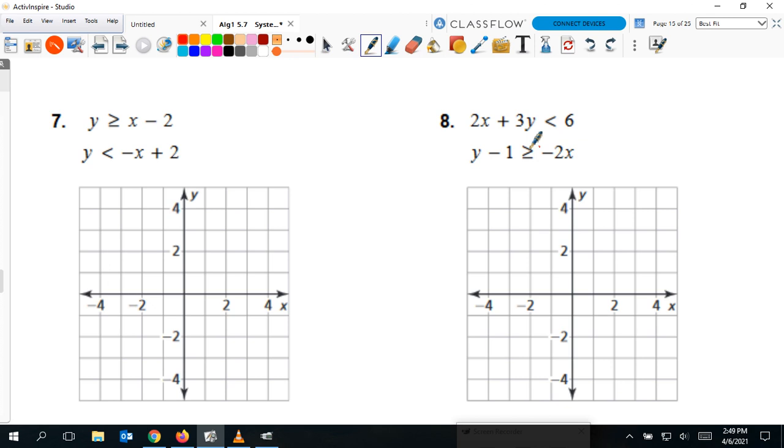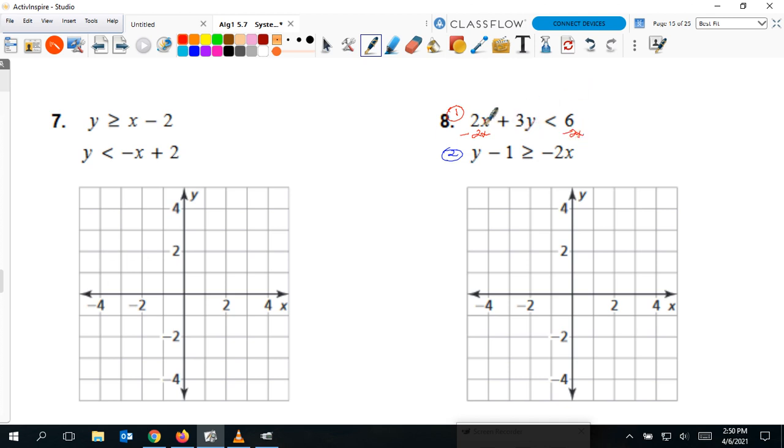Okay, so for number 8, we notice these are not in slope-intercept form. So to graph them, it's best to put them in y equals mx plus b. Now for 7, they're already in that y equals mx plus b form, so you won't need to do that there. But for this one, the first thing we'll do on the top one, so I'll do, again, here's number 1, and then I'll do equation 2 in blue. So for number 1, first thing we want to do is move the x term to the other side because we're trying to get y by itself.